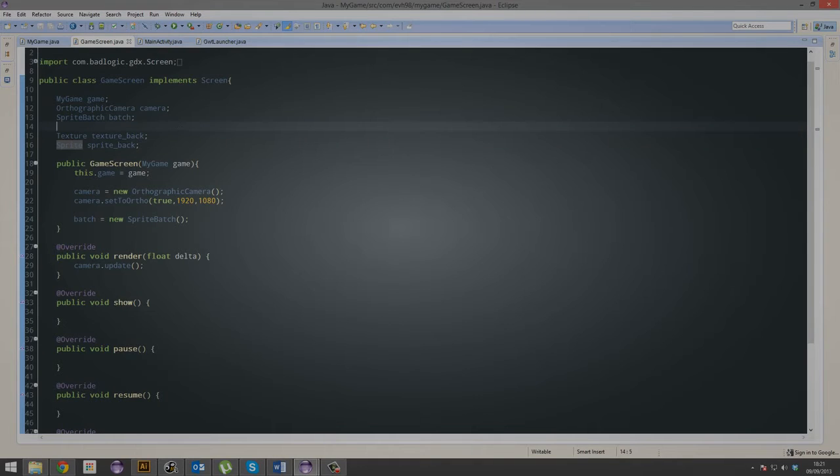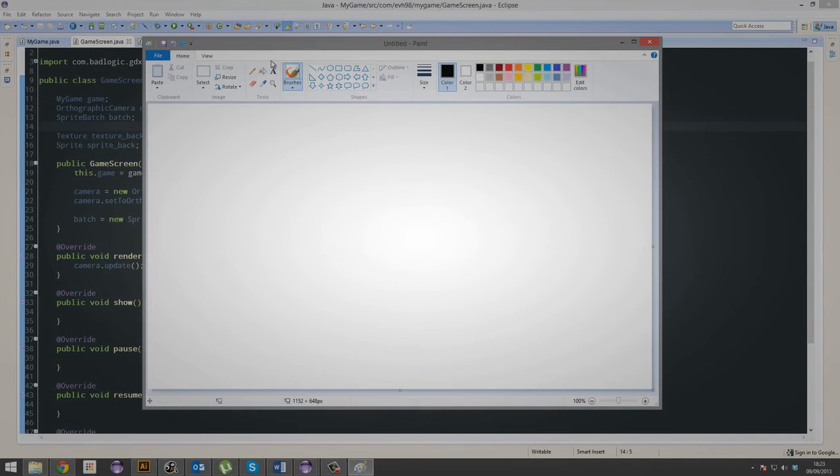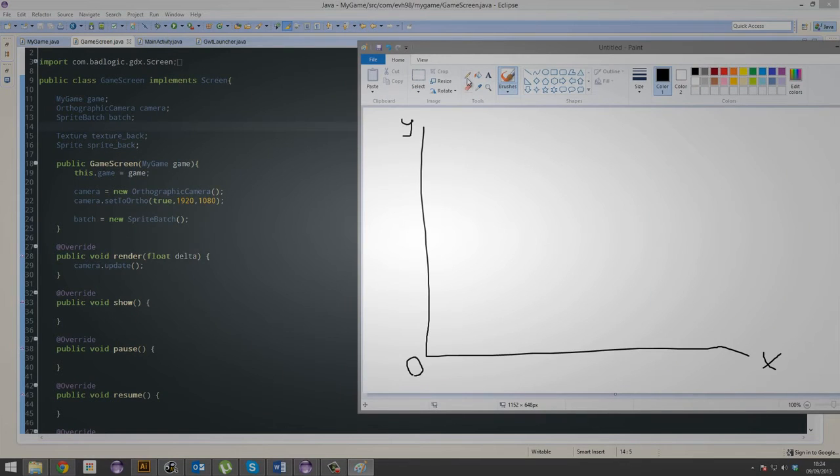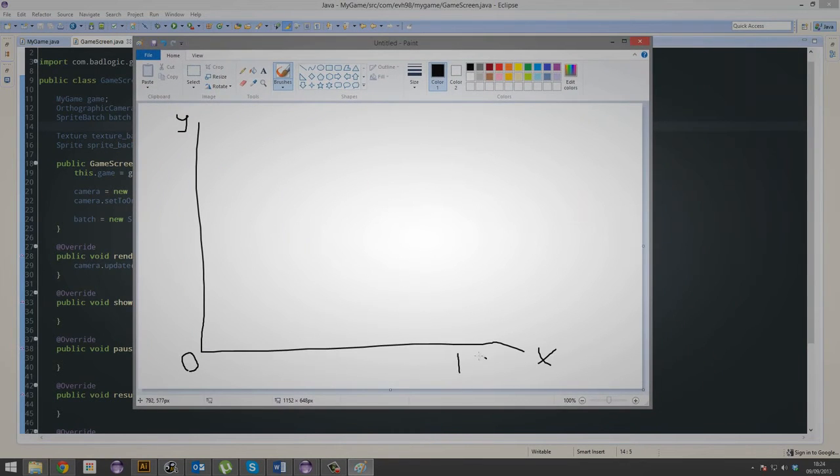LibGDX, what it likes to do is... Actually, I think this would be better off explained in Paint. You don't have to open Paint, I've just got it open for demonstration purposes, but let's march on. So, you've got your axes, right? You've got your Y, you've got your X. Excuse my dodgy handwriting. I'm writing with a mouse, bear with me. So you've got your X and Y axes, and normally, in mathematics, this would be 0. However, because we're designing for 1920 by 1080, essentially our X is 1920 by 1080. Essentially that's how it should work, right?